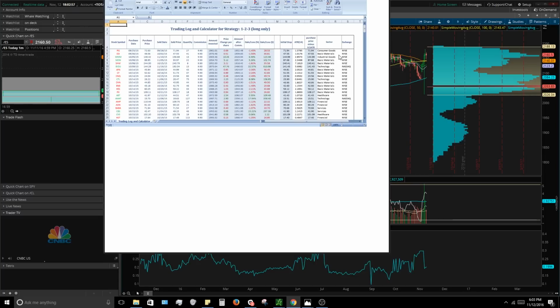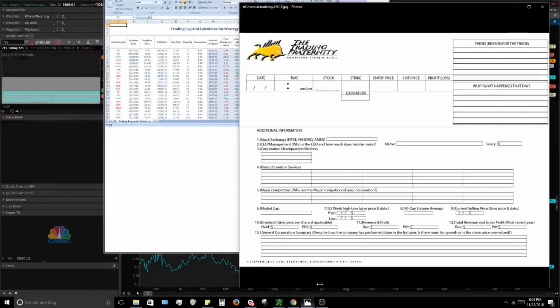We'll go to the next journal, which one of our brothers, John, created for the pledges, and it's pretty similar here. You can see it has date, time, the stock, and if you're trading an option, it has your strike and your expiration, your entry price and exit price, and your P&L. But this one has a little more difference here. As I was emphasizing with color, this has an area where you can write your trade thesis and why, what happened that day, and what was going on during the trade.